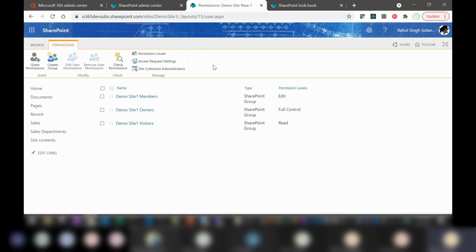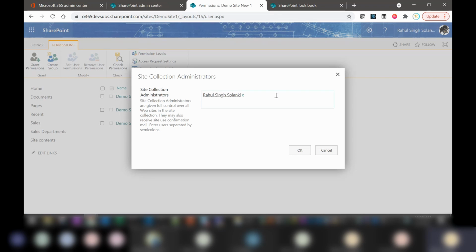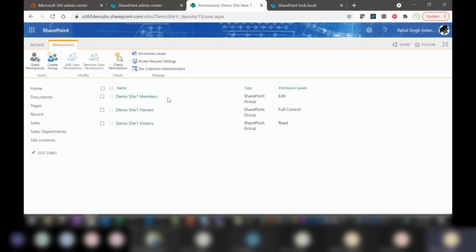Okay, one more person who's above the full control people, which is called site collection administrator. So these are the super users of the site. These people have full control over the site, and above full control also. They can create sites, delete site collections, and do more than the full control users. Full control limits the users to this site, but a site collection admin can create so many sites like this. So that's a superior authority.